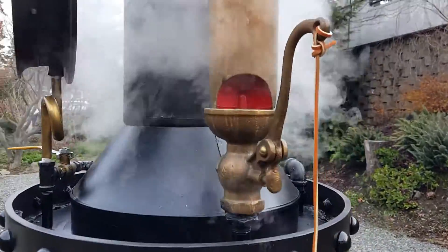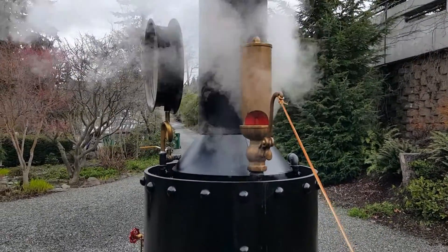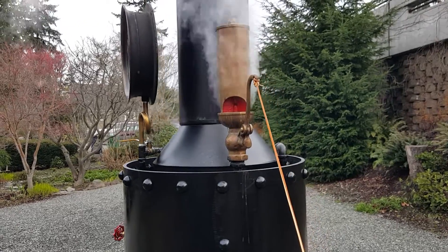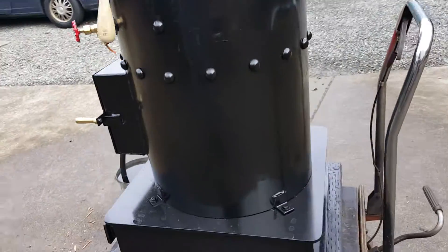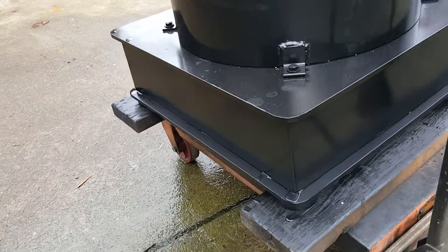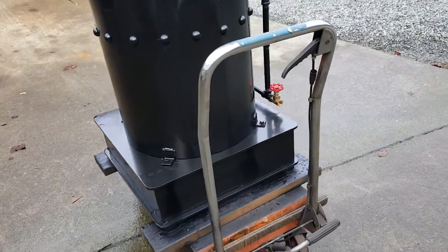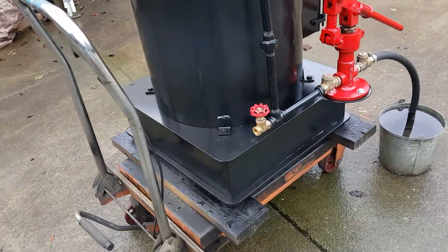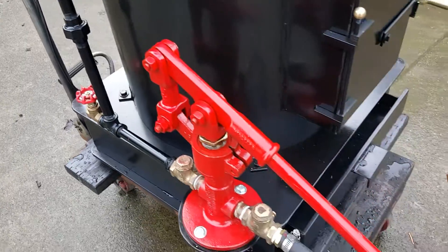The whistle valve is leaking but it does work just fine — I'll work on the valve to see if I can get it better. Nice whistle, great sound. That's a new base on it; I was studying photographs of antique bases and antique boilers, and they used to cast that part. It's got a really nice pump on it.